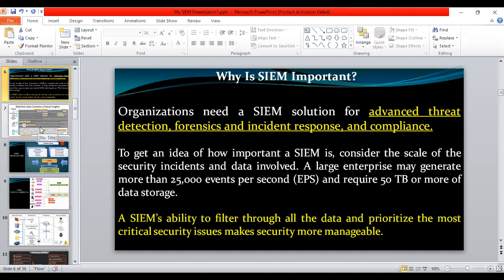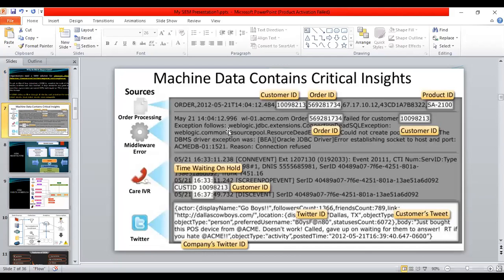Now, a SIEM will help you convert machine events. Most of the events that the SIEM gets are raw machine data, right? They look like this. You will see these are events, for example, a raw machine event. If you go to your event viewer now on your system and try to view the events, you will see that most of the logs are just like this.